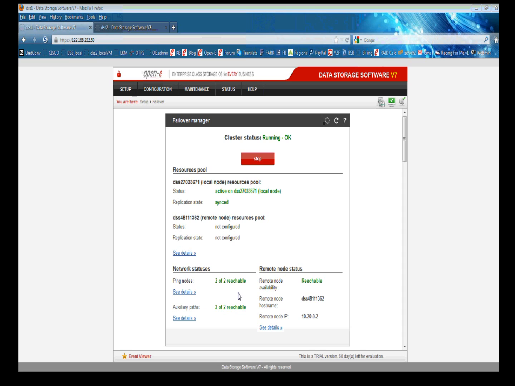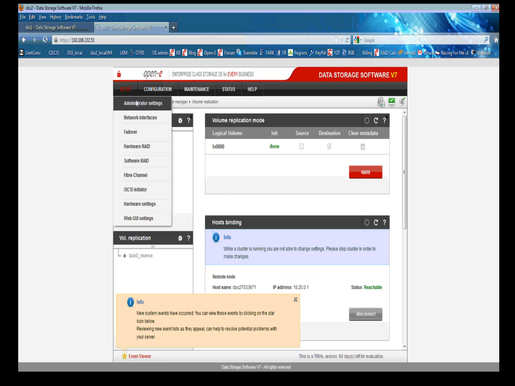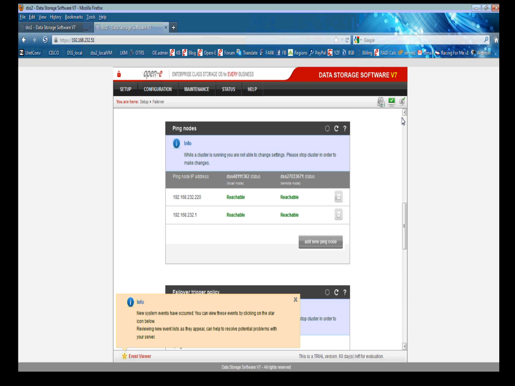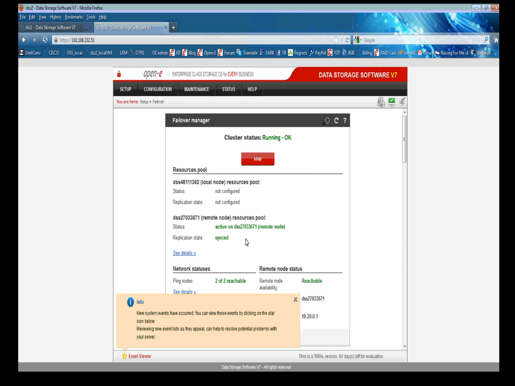All right, as you can see, statuses are updated, services running, replication volumes are synchronized, ping nodes are available from each node. That's another thing here in version 6, you can see the status of both nodes from only the primary. The secondary, of course, will show us the same information.